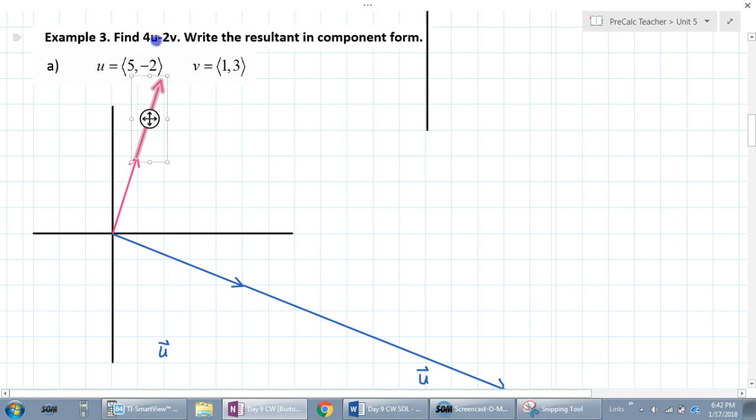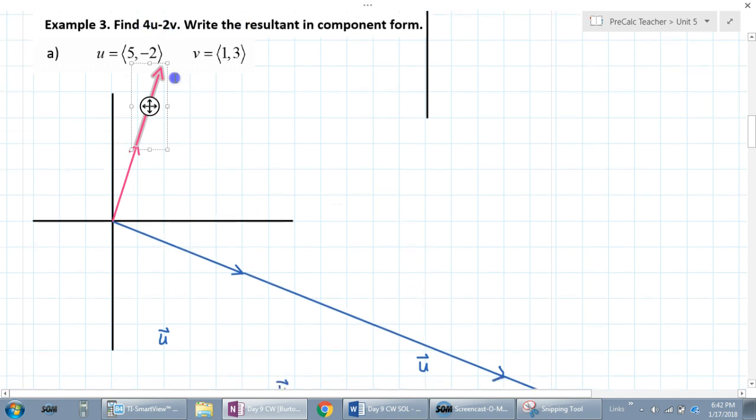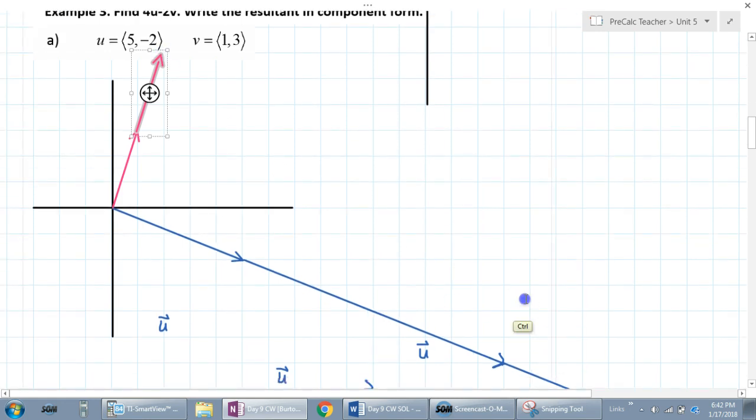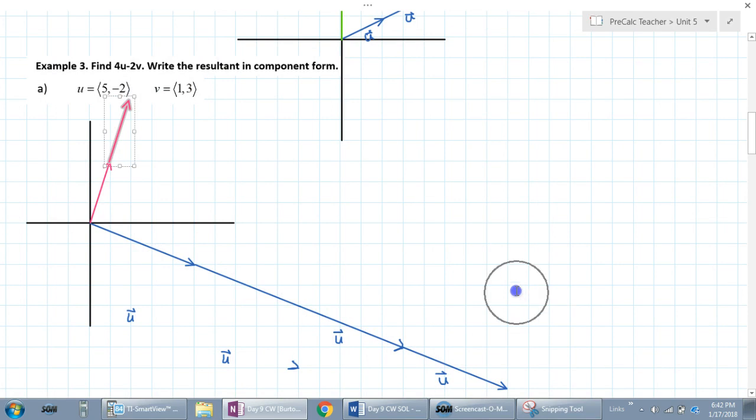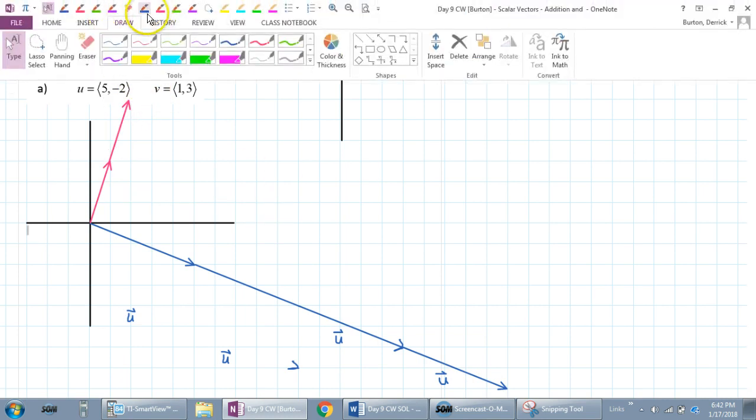Now, when you subtract, what you do is you draw the resultant vector from the terminal point to the other terminal point. You know what? I'm going to have to zoom out a little bit so it fits on the screen. You have to draw it from terminal point to terminal point. But the order matters, so be very careful.